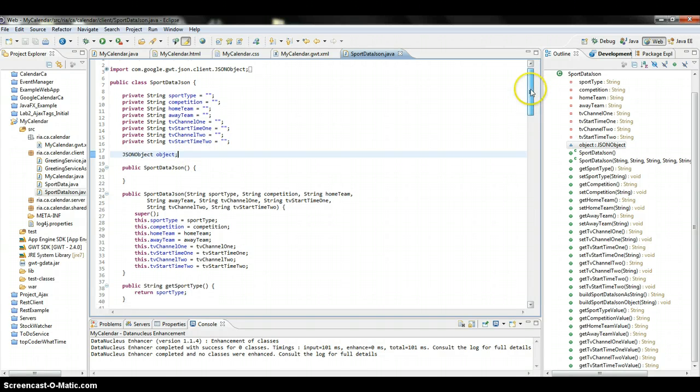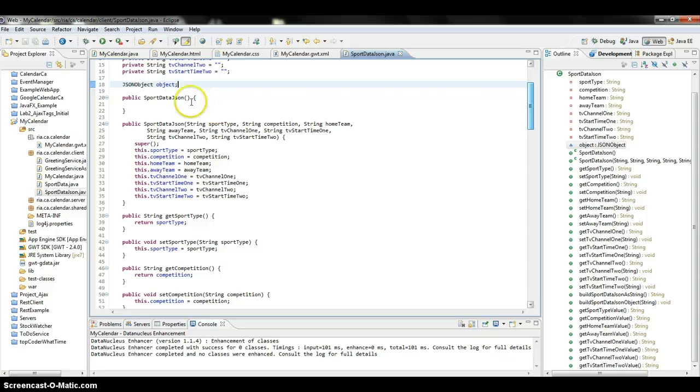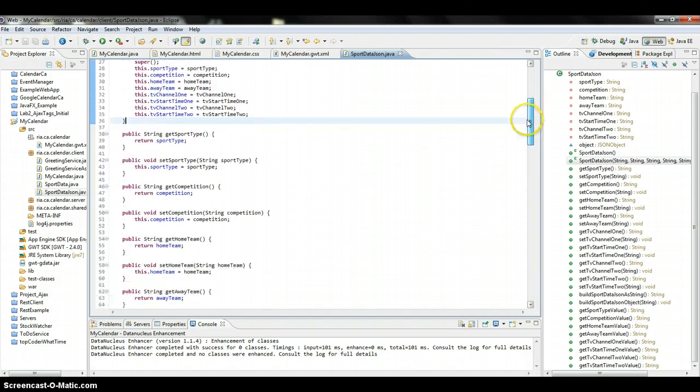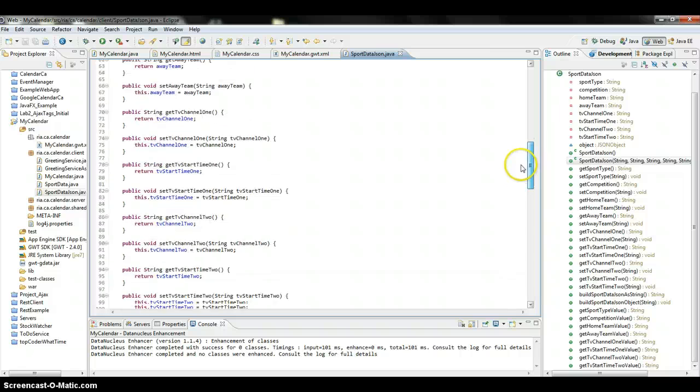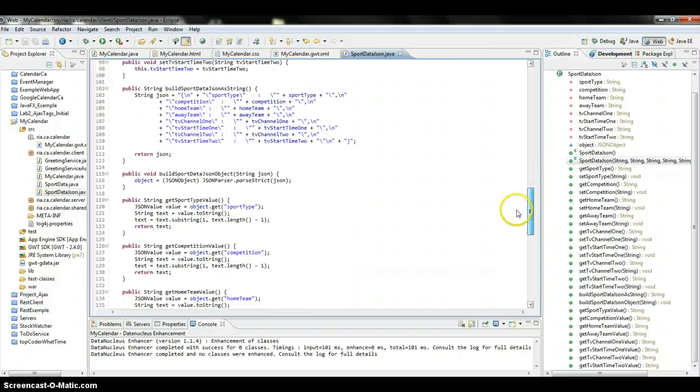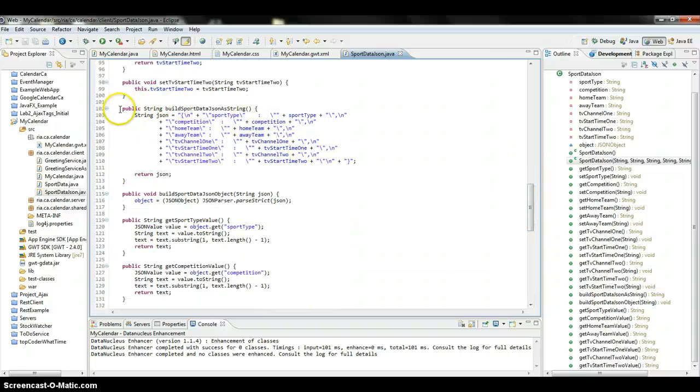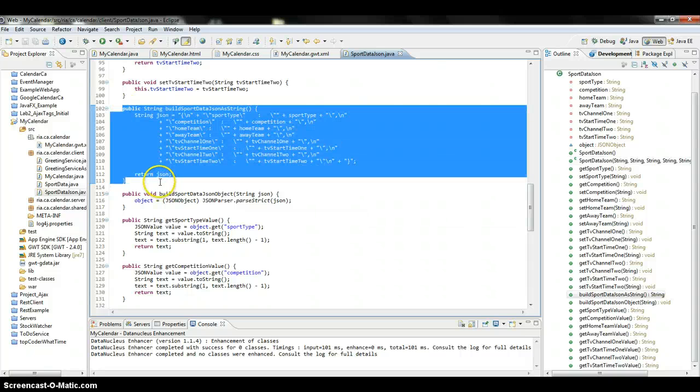So basically, there's an empty constructor and a constructor that takes parameters. So that just sets the variables. We have our usual getters and setters, and this is the most important method here.